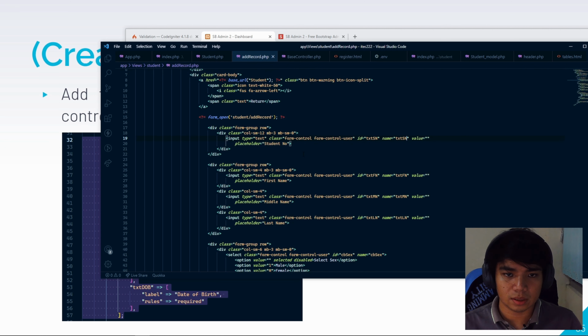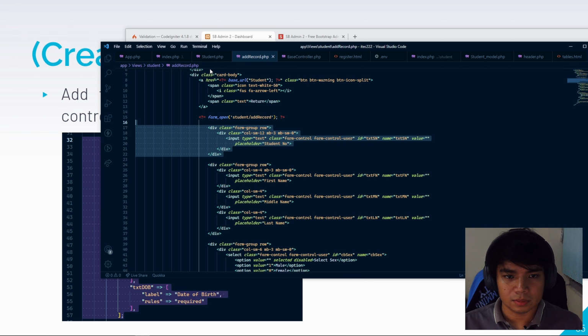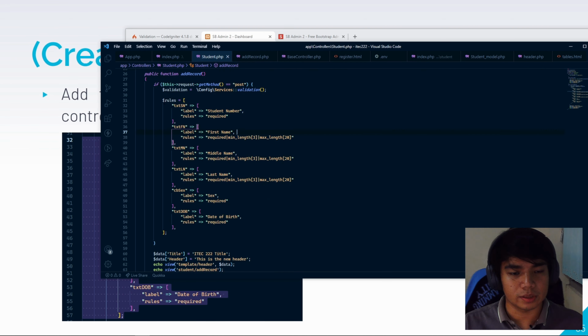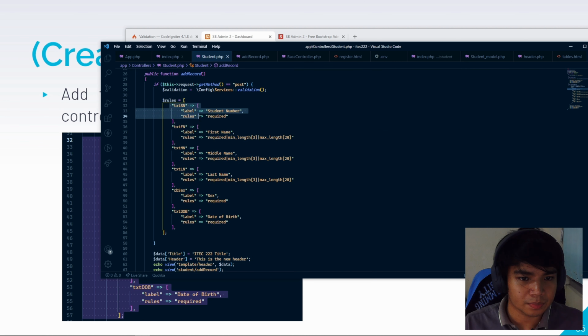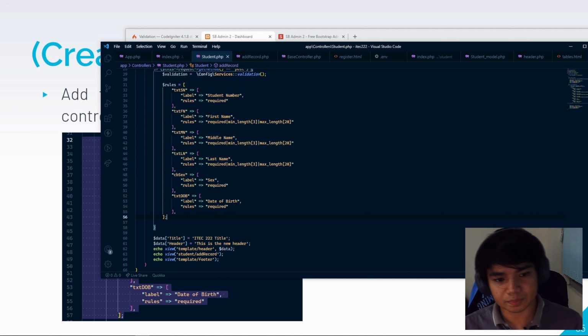So that one. Now, this is the validation on the CodeIgniter side. The student number is required, the first name is required, the minimum length is 3, maximum length is 20. So you can add whatever validation you want.